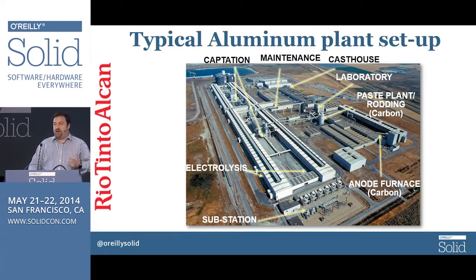So just to give you an idea of the type of harsh environments we're talking about, you can imagine the harsh environment in a mine, even a surface mine. But in the electrolysis plant, we generate so much electromagnetic radiation that vehicles in the plant often become magnetized, and tools will stick to them. Any type of IT equipment that has any sort of magnet in it, so when we used to have hard drives, right, these things would get fried left and right. The operators, in the old days when we had CRTs, couldn't really see the screens when the plant was running because the EMP fields would just mess with the CRT cathode gun.